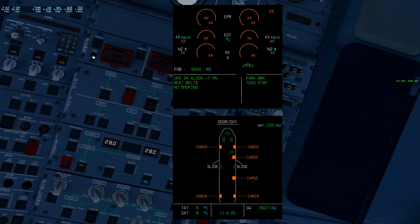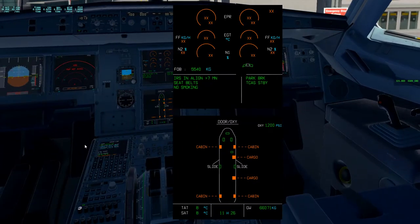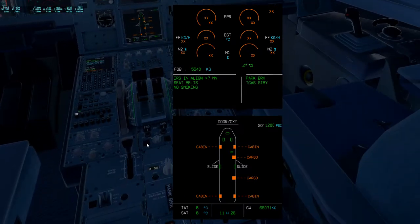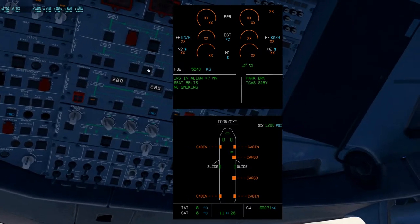Engine fire test - again not 100% simulated. It doesn't work. Make sure all lights illuminate and you hear the sound. The indication here should display way more, and the fire test will display everything even in its correct state. But the whole ECAM message here does not show up. Plus the engine display should show up here. I would also have to check if the fire light illuminates, but I can't - unlike FlightFactor, I cannot click and drag.